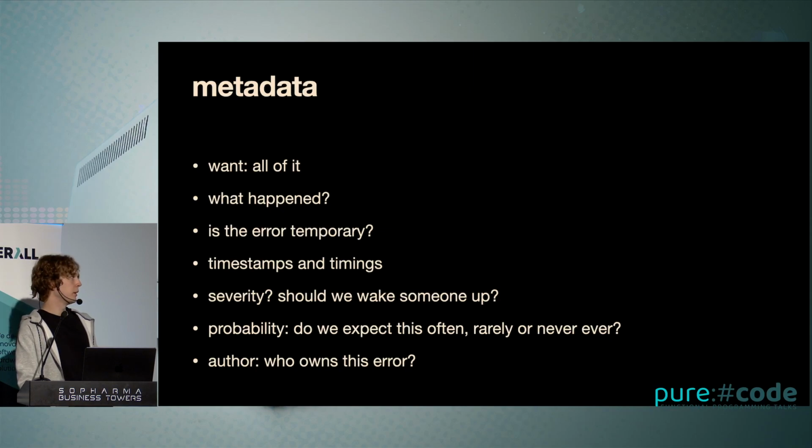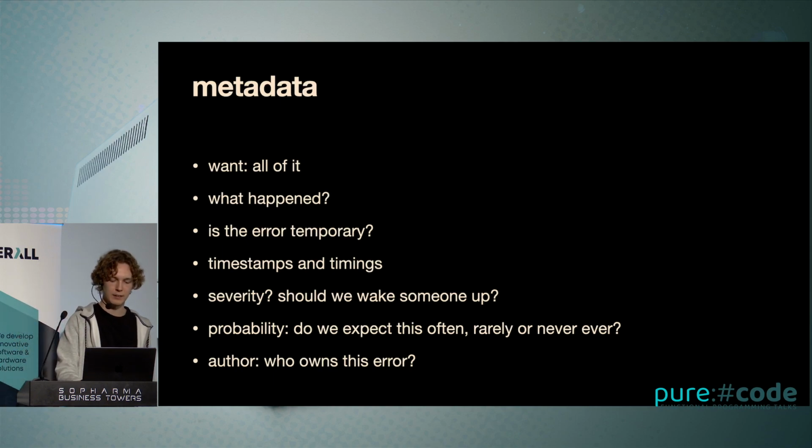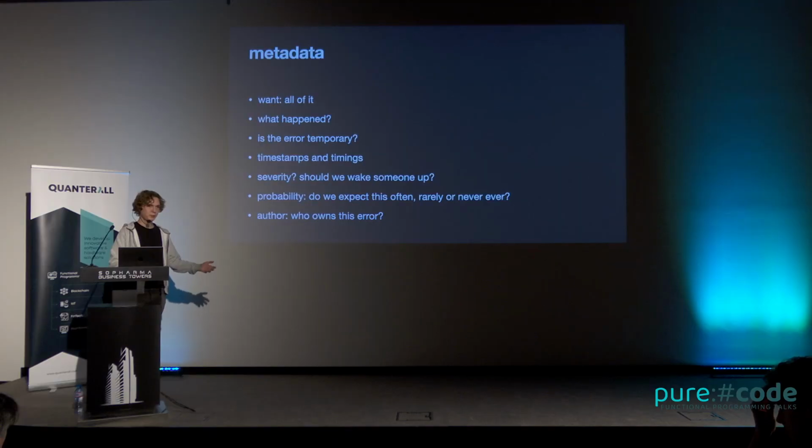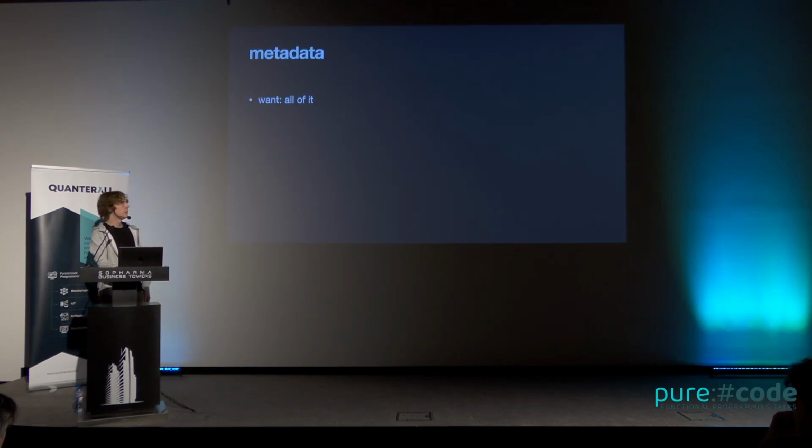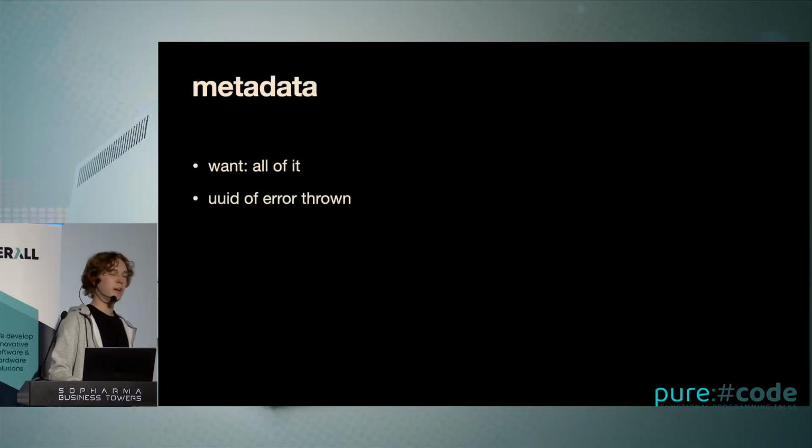We also want to know, like, who wrote this error? If I actually have to dig into this, who do I talk to? Where do I even begin digging? Like, if I don't understand this, who is the person I talk to who should improve this error? We're not done yet. Like, I want all of it. I want the UID of the error that's thrown.